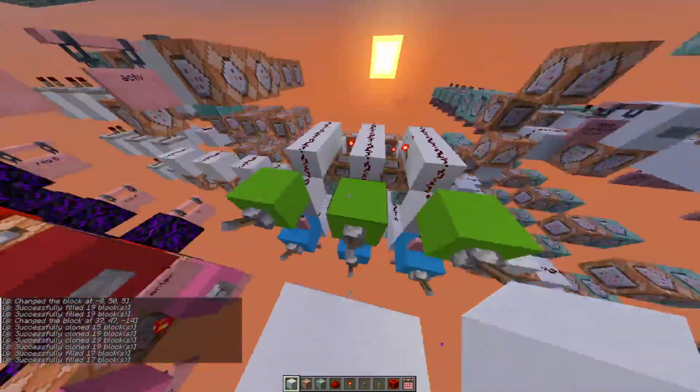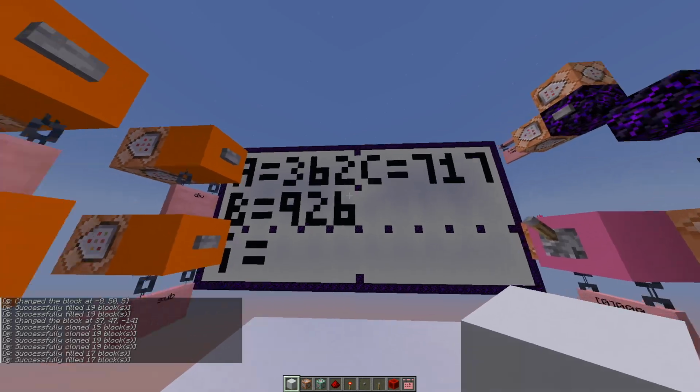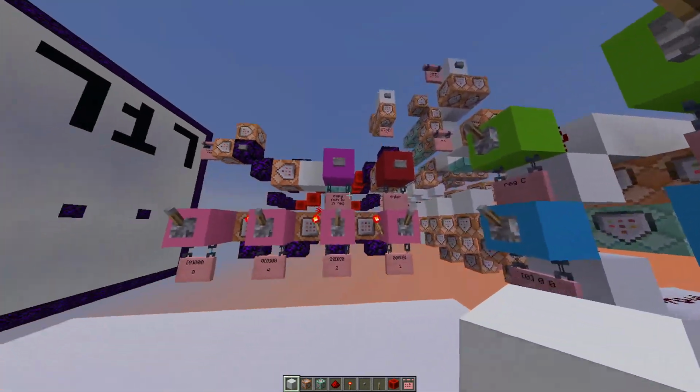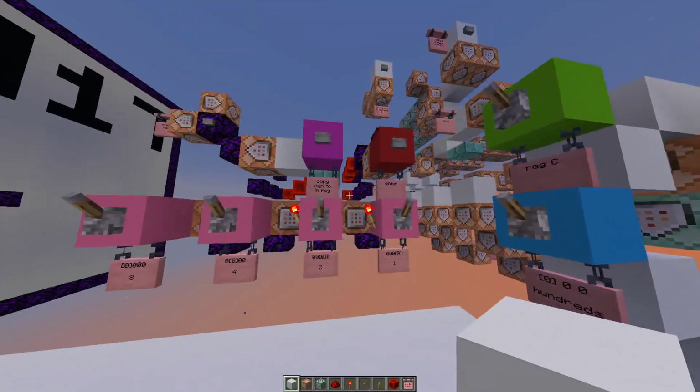You can see I really don't care about how I'm flicking these levers or clicking these buttons, because I made it so that it really doesn't matter how you click them.